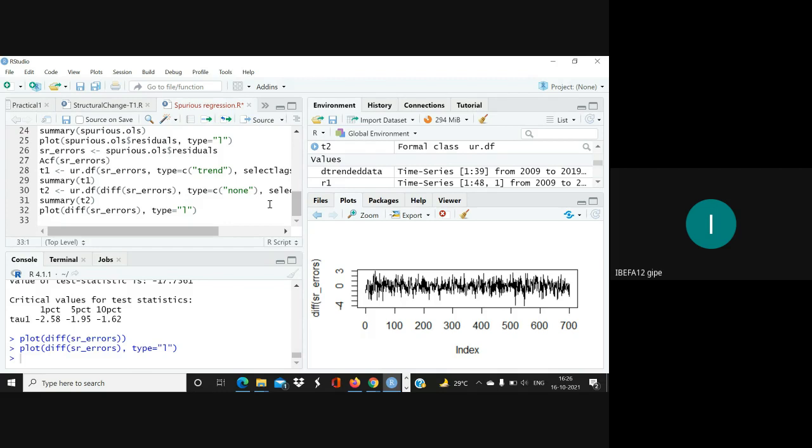Any of these cases could lead to errors which are non-stationary, which will give you some indication that your model is misspecified. Now, the only case in which you can take two non-stationary variables and regress them on each other, and that model will be valid, is if the errors are stationary, which happens in the case of co-integration. That's something that we'll discuss later. So we'll stop here for today.